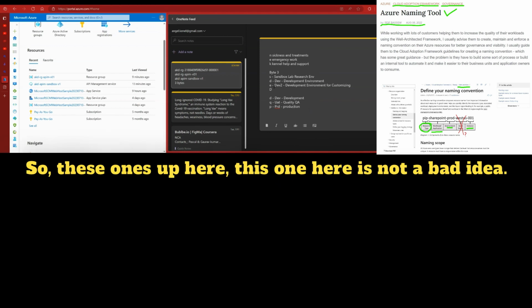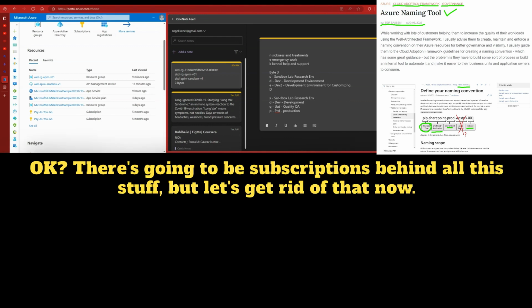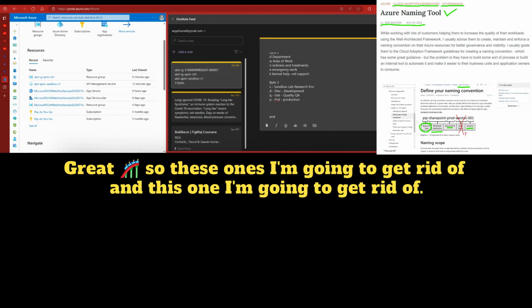So these ones up here, this one here is not a bad idea. I highly recommend you have a sandbox environment. There's going to be subscriptions behind all this stuff, but let's get rid of that now. There you go. So these ones I'm going to get rid of, and this one I'm going to get rid of.